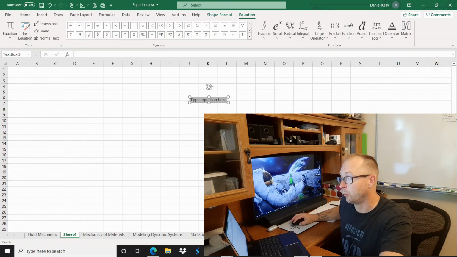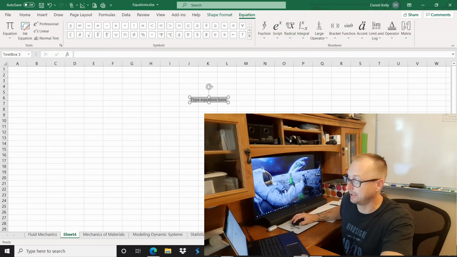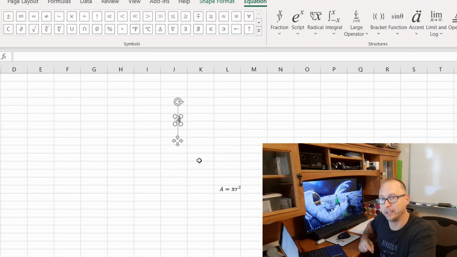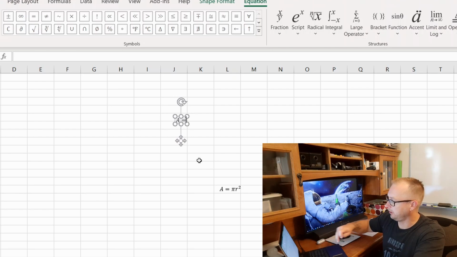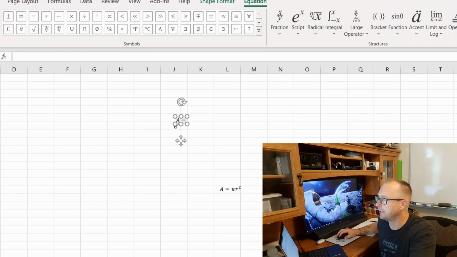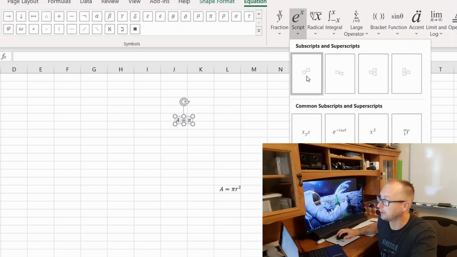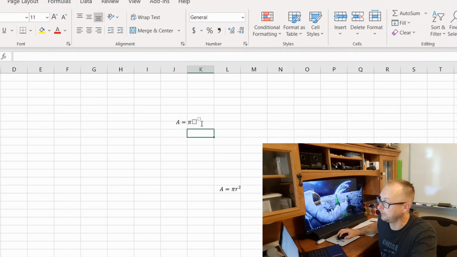But for this one, we are going to recreate this area equation. We have capital A. We can go ahead and just put an A in there using our keyboard. And we know that equals pi. Now we got to find pi. So what we do is we go up here to our little box and we scroll down and there it is, pi. So we got pi r squared. Well, we got an exponent. So we go up here to our script. Right here is our exponent box or superscript. Click on that, and now we have two little boxes that have nothing in them.